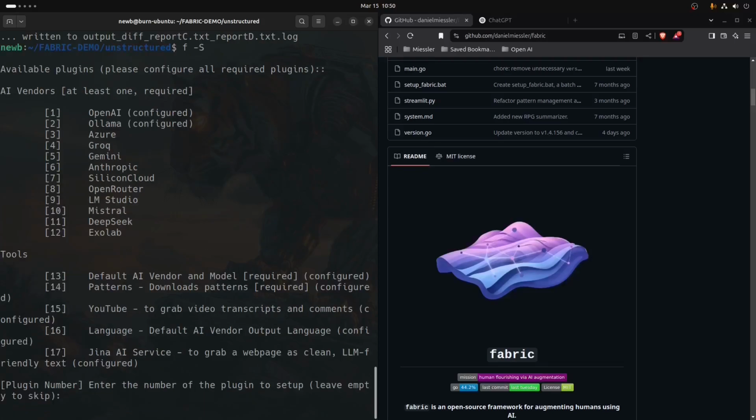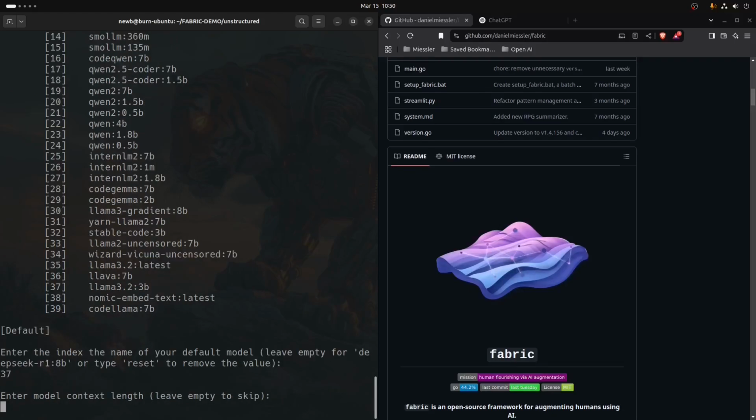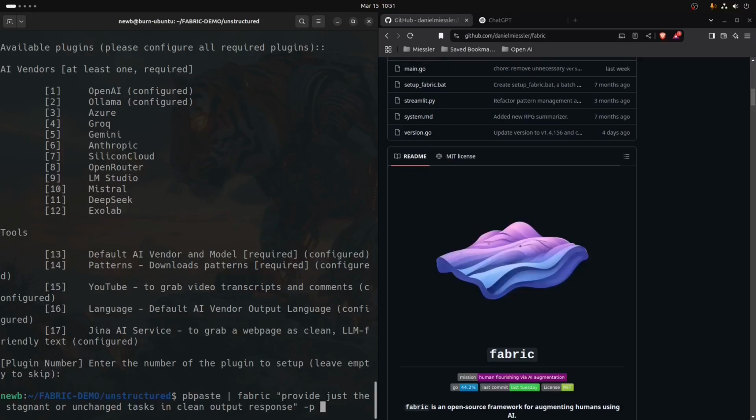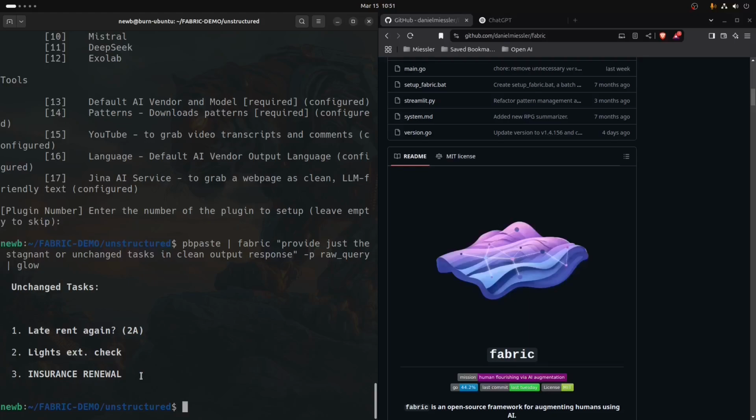And so if we were to take this last response, again, we copy it using the Fabric tool. If we go back to the Llama 3.2 3B model, we can use a lesser, cheaper, or less compute intensive model to parse the data. Now that we copied the response, we would normally pipe it or send it as a file, pbpaste to Fabric. And we don't even need to do streaming. So let's try and send it right to Glow. And we get a really nice output here in the terminal.